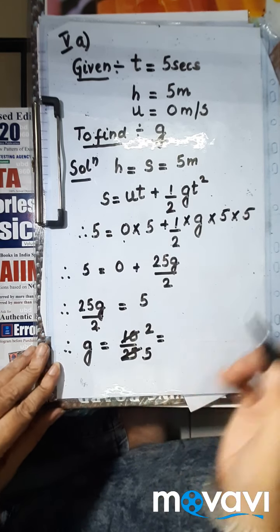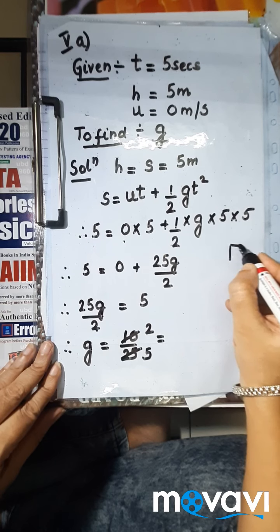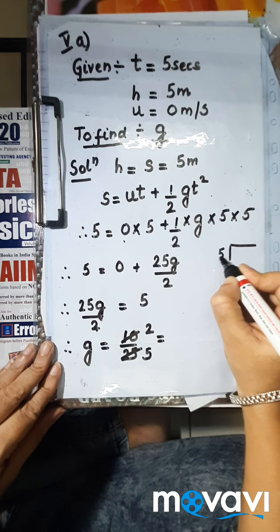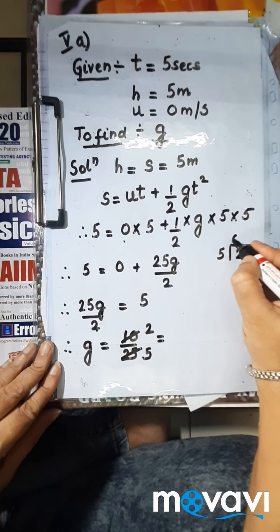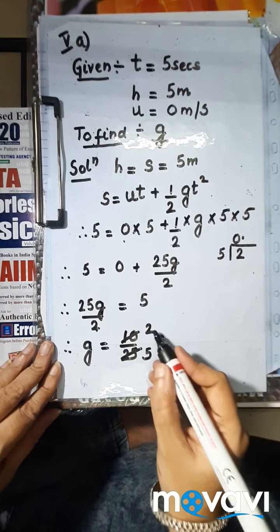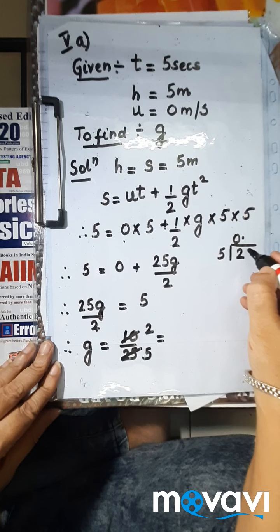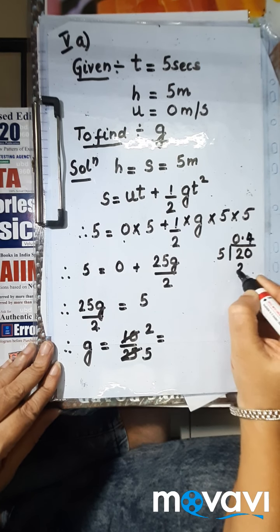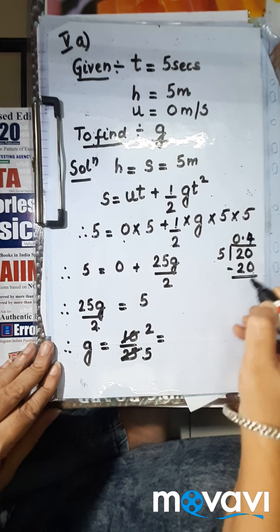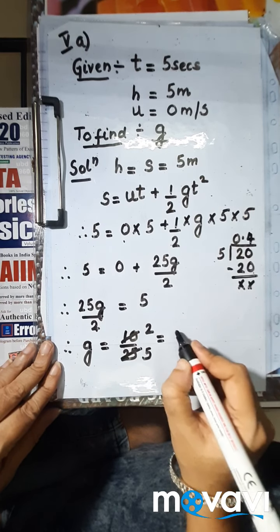I hope you know this division. I'm just showing you for the benefit of those who don't know. 2 divided by 5. Now my 2 doesn't go in 5, so I'll put a 0 and I'll put a point. First and foremost, please put 2 inside and 5 outside, right? So 5 4s are 20, right? So my answer is 0.4.